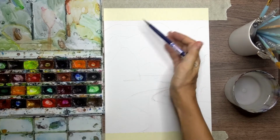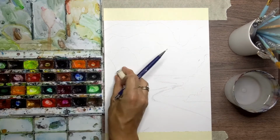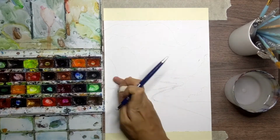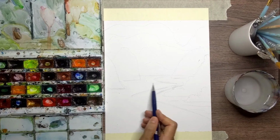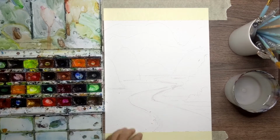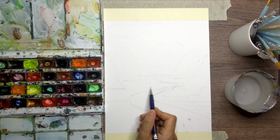So some mountains go closer to the first plan. On the first plan we have rice fields, and we are doing some lines to show the difference between the colors, but you can do it without any lines. I will show you later how to work with these colors. So now we're doing some tourists who are sailing on small boats on the river. Just small horizontal lines with very small vertical silhouettes.